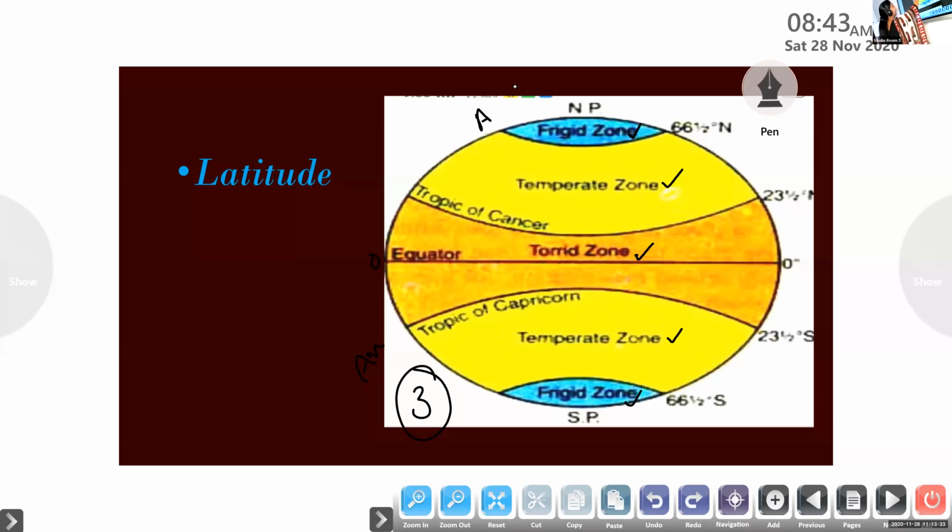This area receives more sunlight, and as we go away from the equatorial region, or from the torrid zone, the temperature will decrease. It affects the climate of regions located in the temperate zone and frigid zone. Climate is different, right? Here in the torrid zone, the climate is very hot. In the temperate zone, the climate is moderate. In the frigid zone, the climate is very cold, extreme cold. It's based on latitudinal position. Clear? First point is clear.